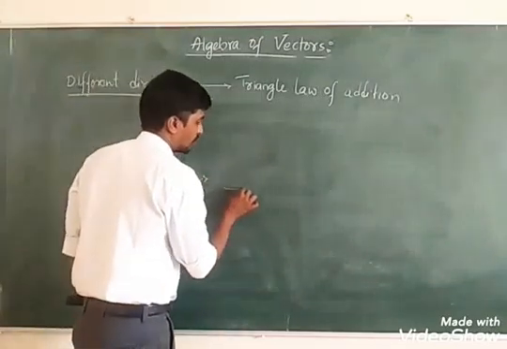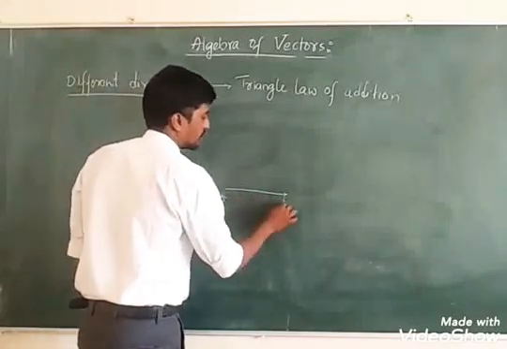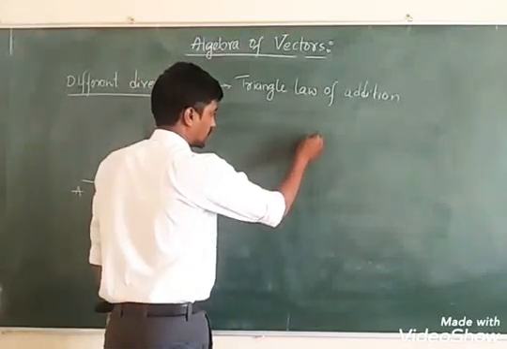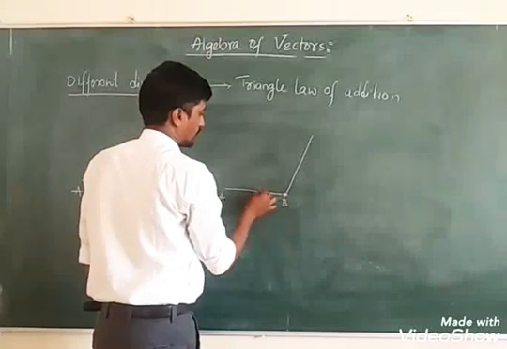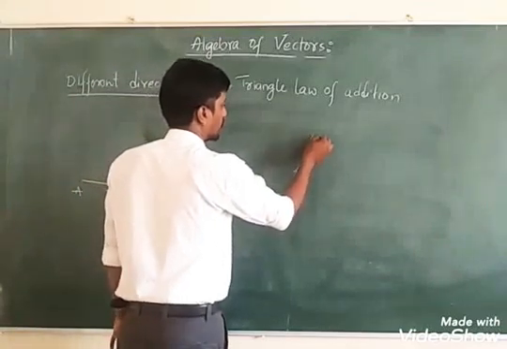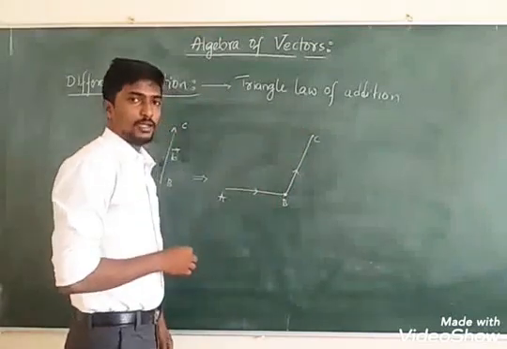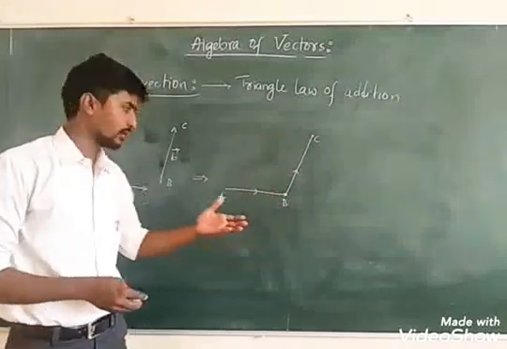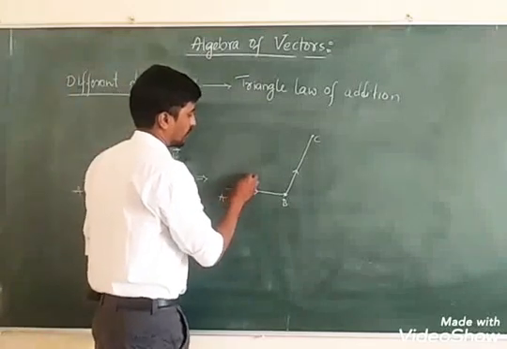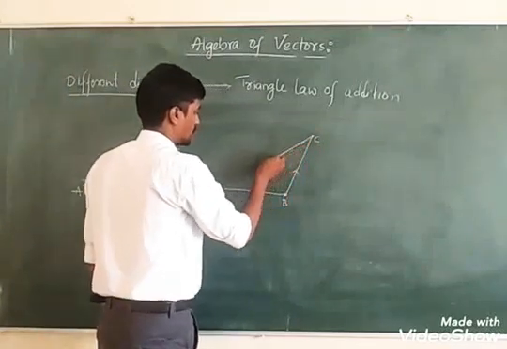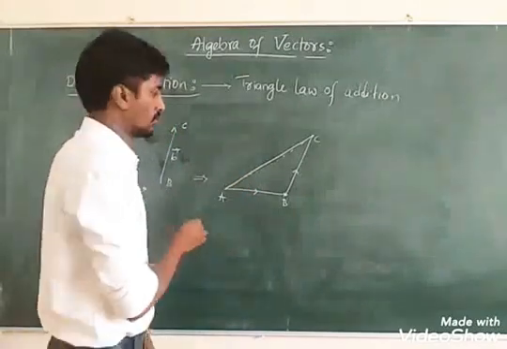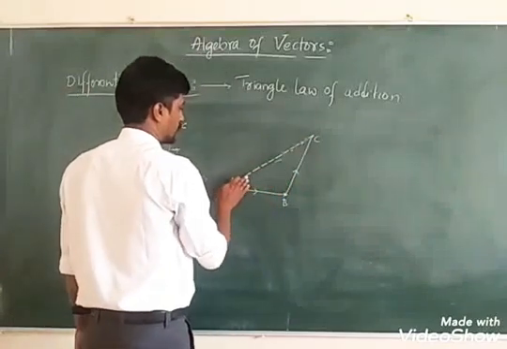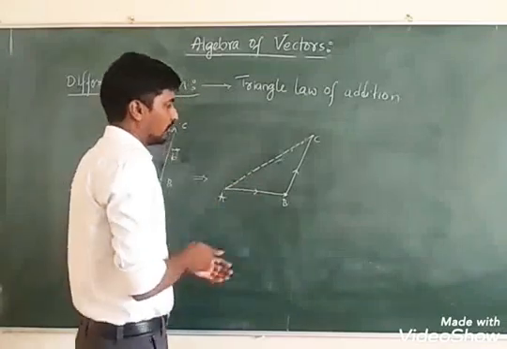So look, this is the AB vector here we have, this is vector B, and I will draw the parallel to this vector here by joining, just in this way. So this is the vector BC here we have. Now the addition means it is providing a new vector, isn't it? That is the resultant vector. So that resultant vector is here only. So this is exactly the resultant vector of these two vectors.